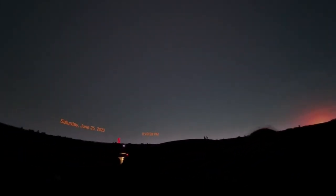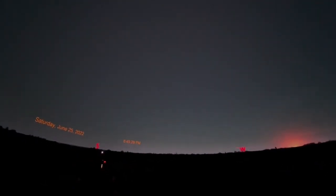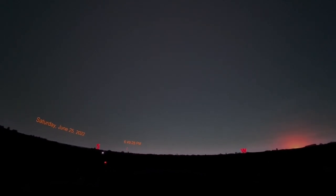This is the skyline of Mumbai. And in a while, as the time progresses, we will see sunset. As I said, this is the skyline of Mumbai. This is Girgaon Chowpatty, the western part of Mumbai. And that is Gateway of India in the south, where sunset time is shown.